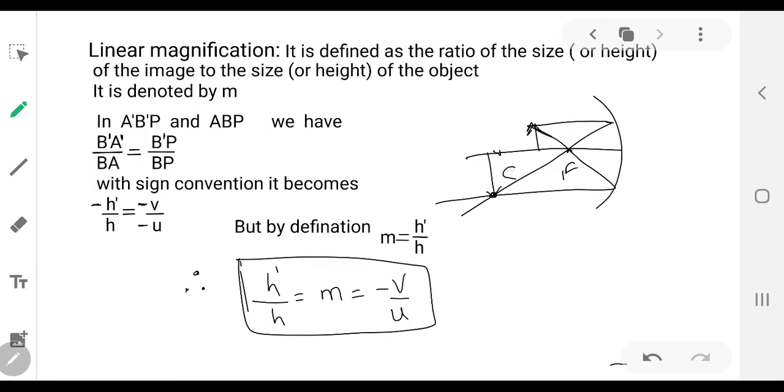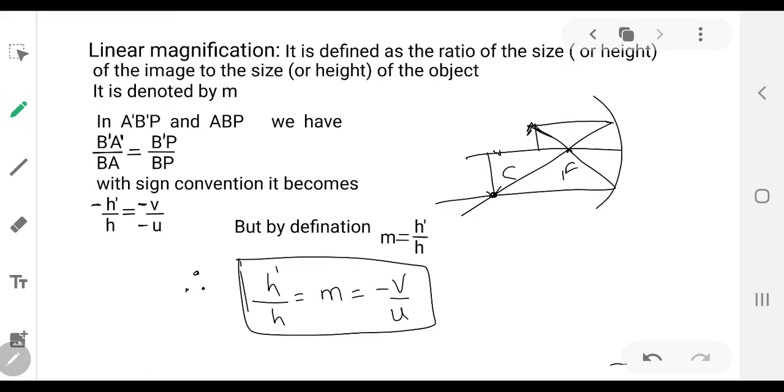So look at the image size. It is a bit enlarged compared to the object. So you can say image is enlarged. By what quantity has it enlarged? Whether it has doubled the size of the object or 1.5 times, 1.2 times, 1.3 times, whatever it is. How to find the enlargement that has occurred in the image? For that, you have a magnification equation.